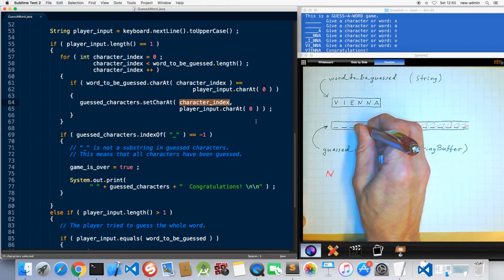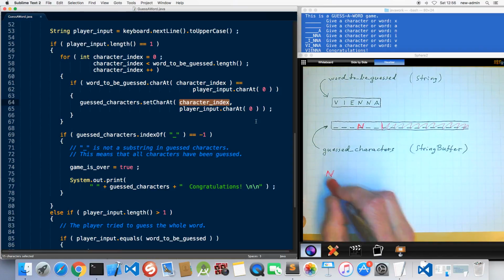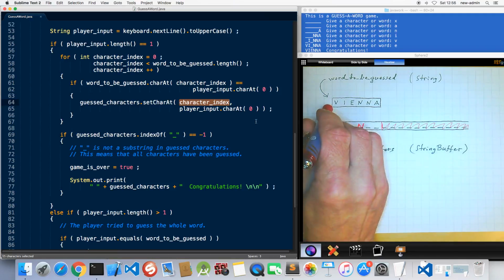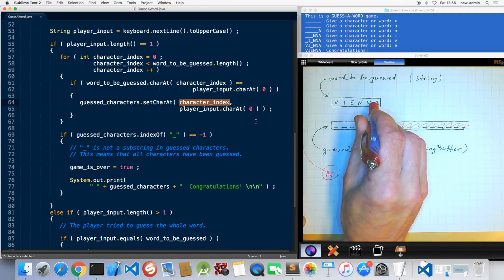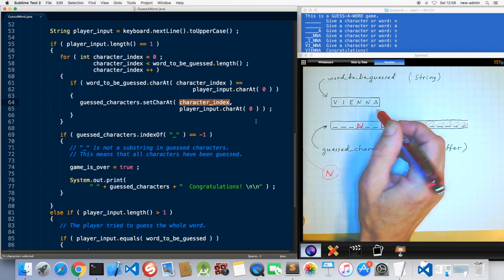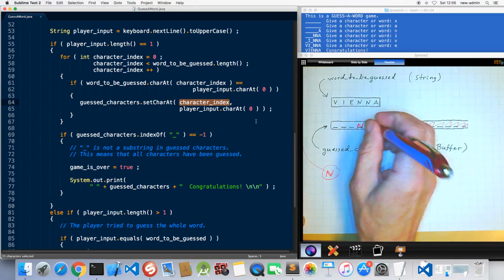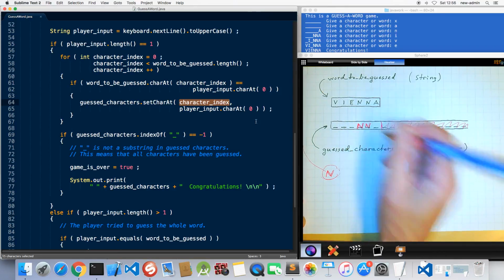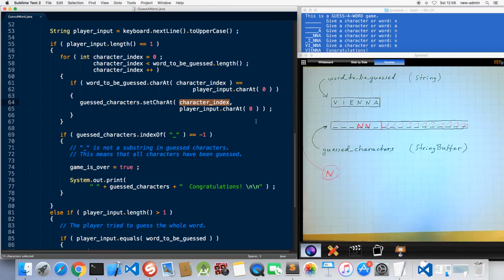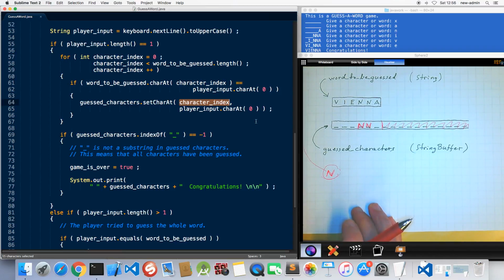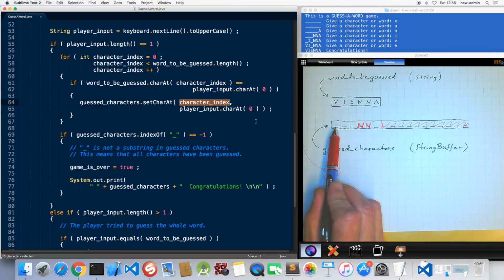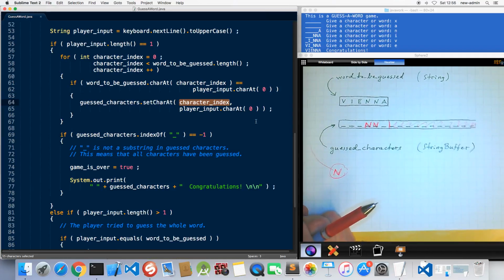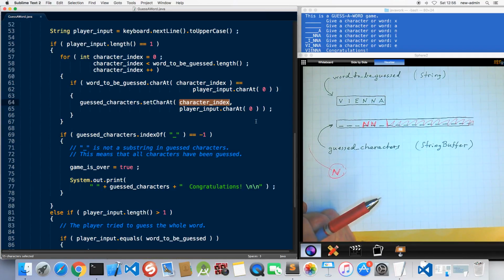So it replaces the underscore there. So it always checks the user input against these characters, and if it finds that the input character is found, then it marks the corresponding position in the guessed characters like this. And that way, when the game is being played, gradually all these underscores are replaced with the real characters. So that's what happens here.